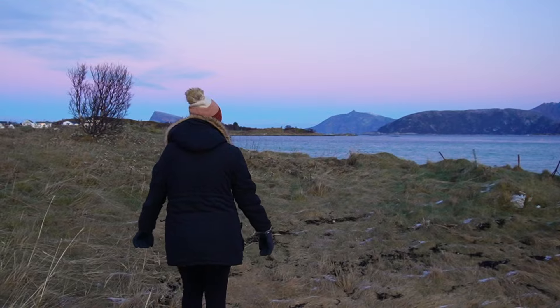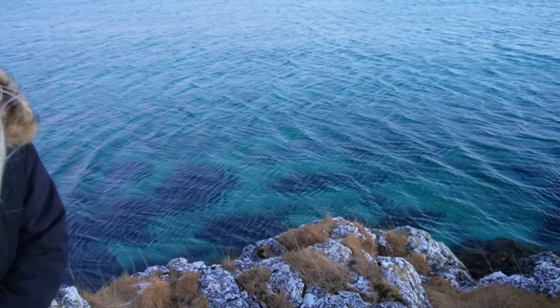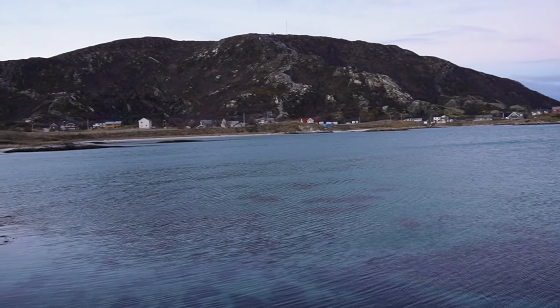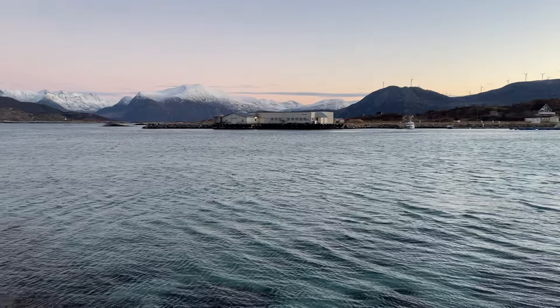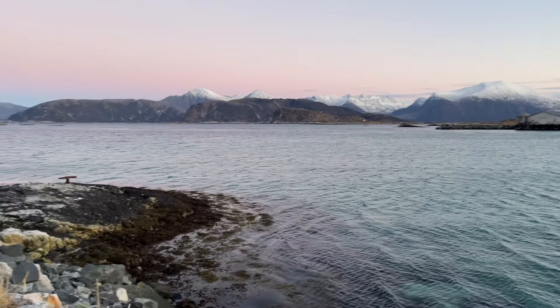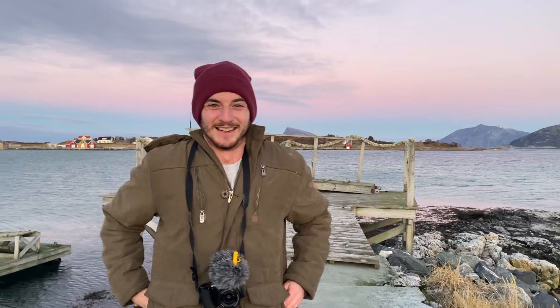I know Jenny is probably going to try to convince me to do a polar plunge here but there is no way — it is too cold for that. We'll save that for another video, but we're for sure doing a polar plunge here. We did one in Iceland and a snow roll in Finland, so it's fair that we have to do something in Norway too. Wow, this is just so beautiful — look at that bright blue water contrasted with the snow-capped mountains. This place is a dream.